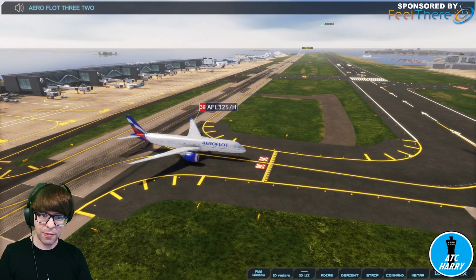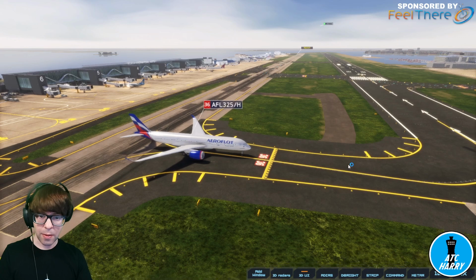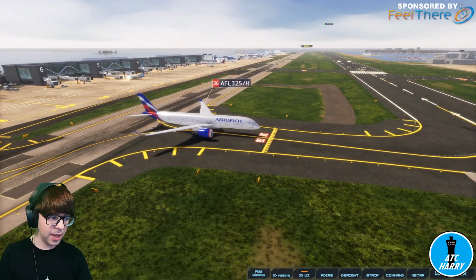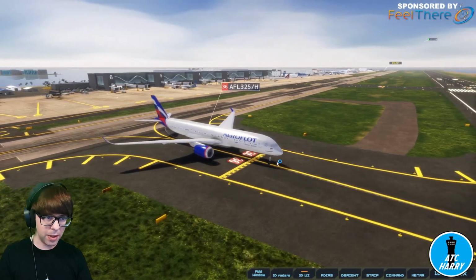Aeroflot 325 heavy, runway 36, line up and wait. We should get this guy in the air before the next one lands. We haven't even given the next one clearance yet.